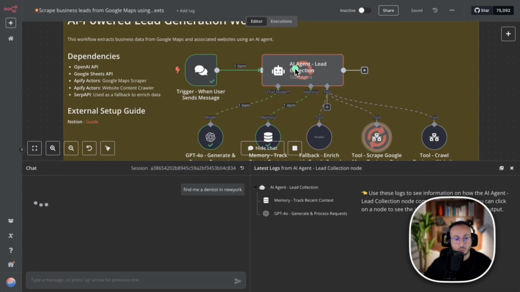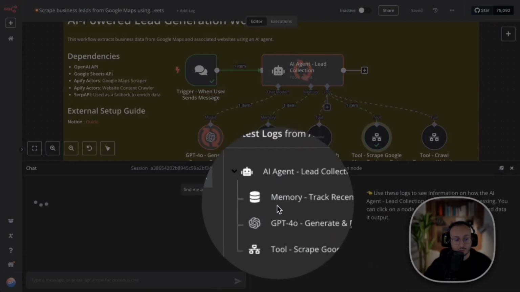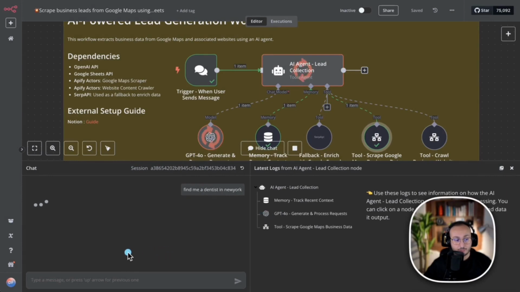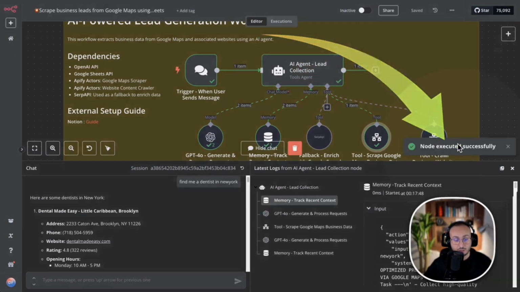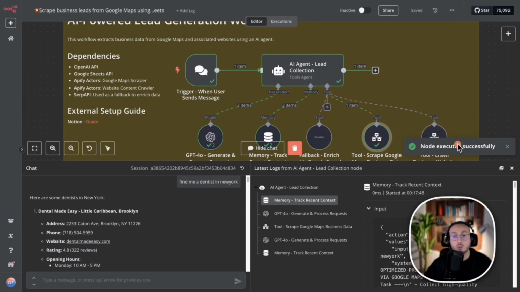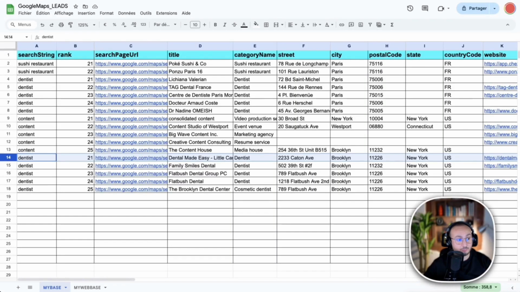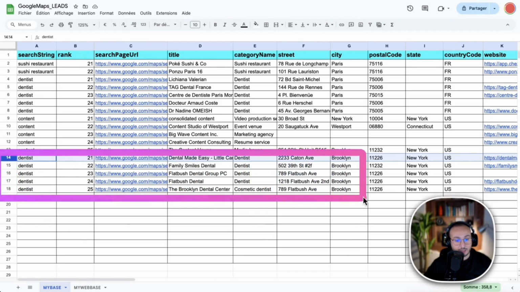So the system is detecting the different information, the different nodes. There you go, it is thinking. So we will wait a little bit for it to give the result. So now it's running. There you go. It has just been executed. So we will check if it went through well or not. Now I click on Google. Indeed, starting from line 14, look with me. The system has just added these lines.